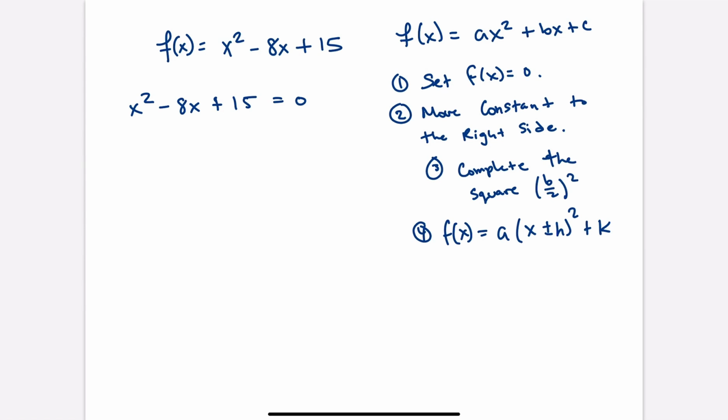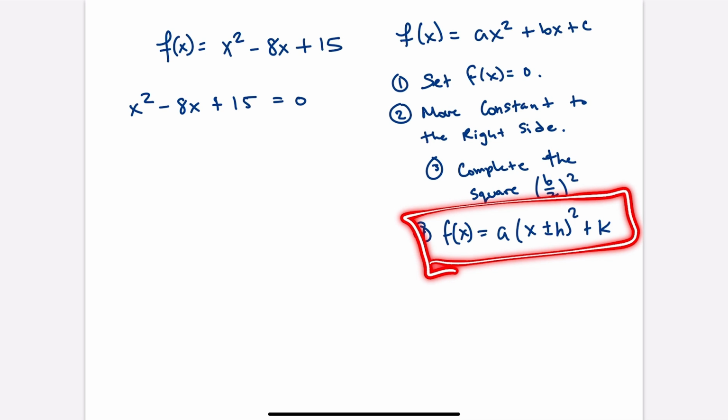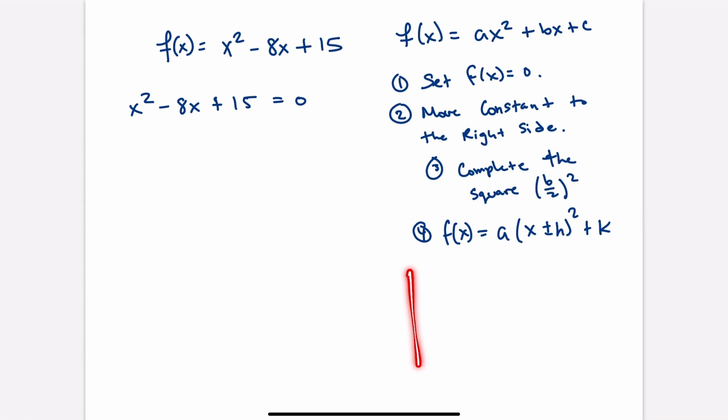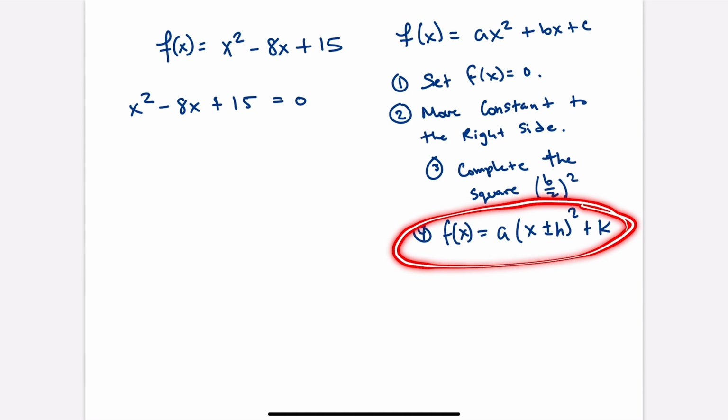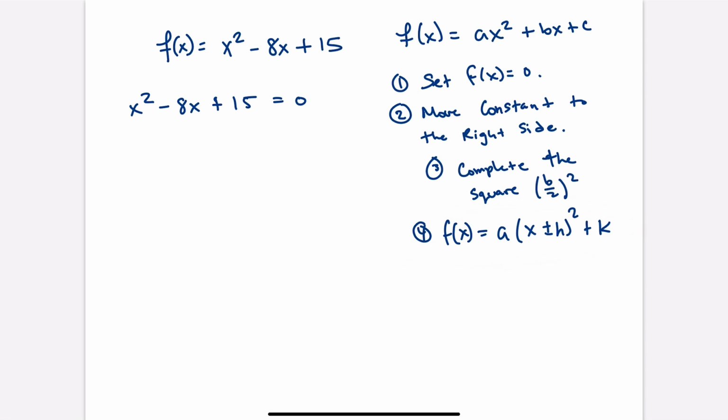In this video, we're going to complete the square, right? And the idea of completing the square is so that we can get to this vertex form. This vertex form gives us some information that allows us, for example, to graph a quadratic. It gives us the vertex, right, which is why it's called the vertex form. And then from there, we can also get the x-intercepts and things like that, the y-intercept, et cetera. So it's just a method that's used to be able to graph a function.